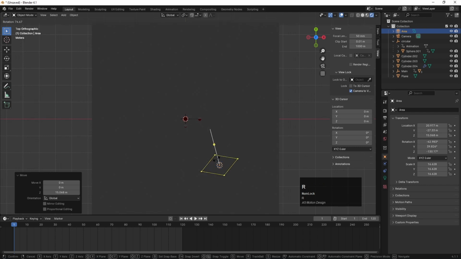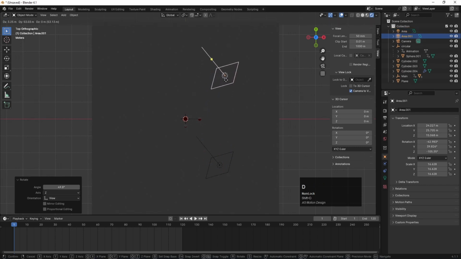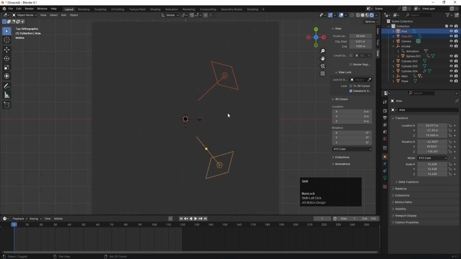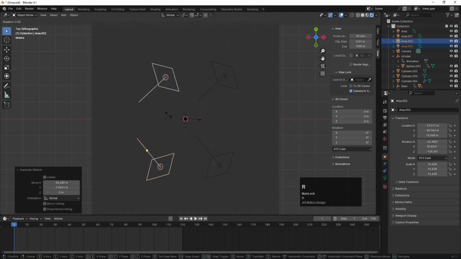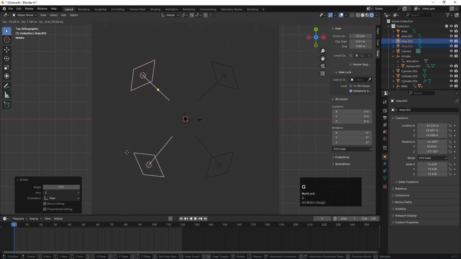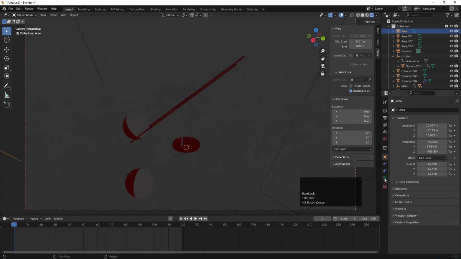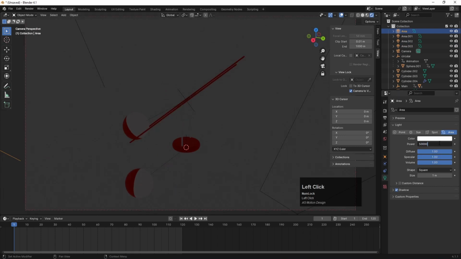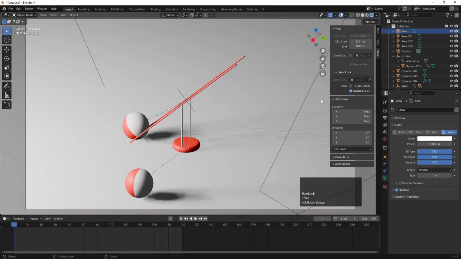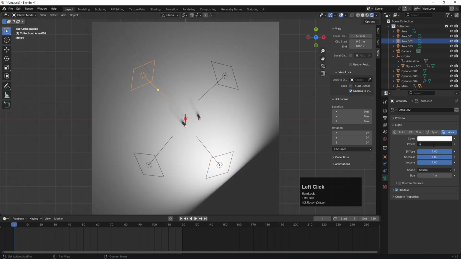Go to the top view, press R and then rotate it like this. Then Shift D, bring this over here, press R and let's rotate it like this. Select this and Shift D and let's rotate it like this, and move this over here like this. Okay, select this, hit 0. Now let's go to the light and we are going to choose 5000, somewhere around like this over here. Then go to the top view, let's select this one, let's choose a 3000 value over here.